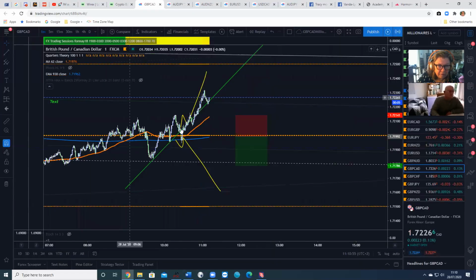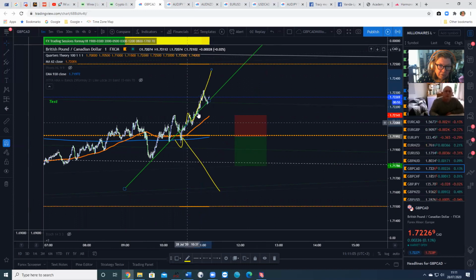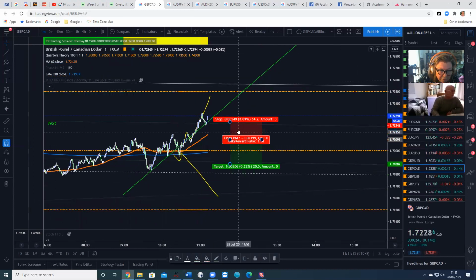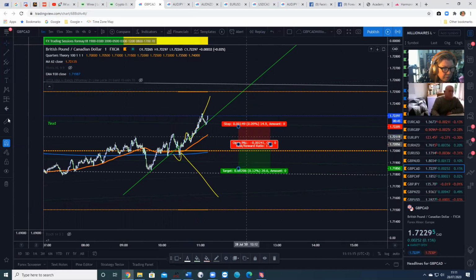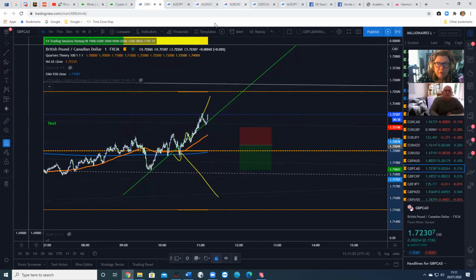GCAD, what's that done? It did the break and the retest, and it's following up there, and that is a 10 out of 10 pair. That's quite a way. So where would I have got in on that? It's off that quarter theory. Oh, that's moving now, EJ.